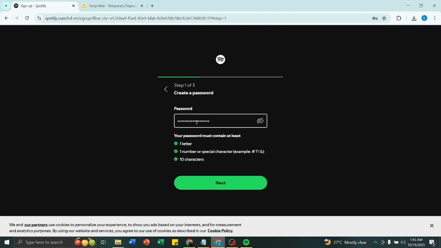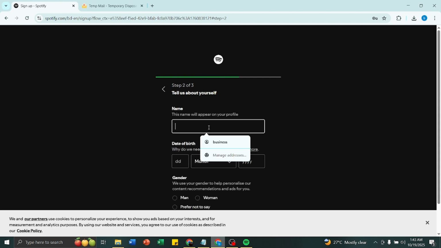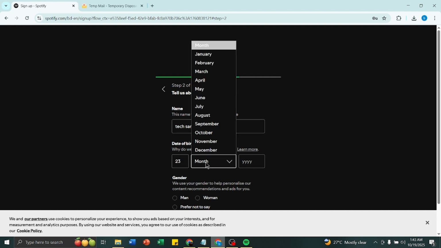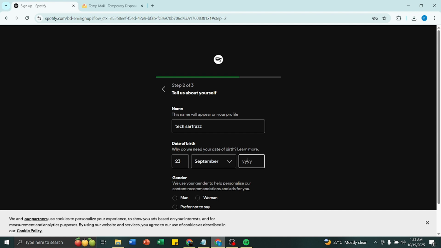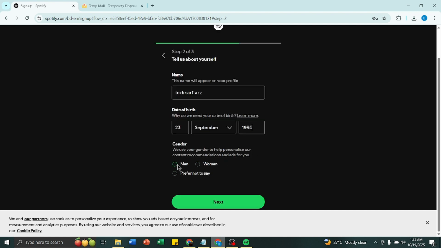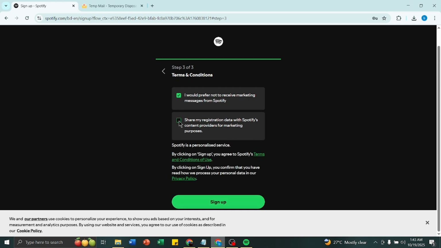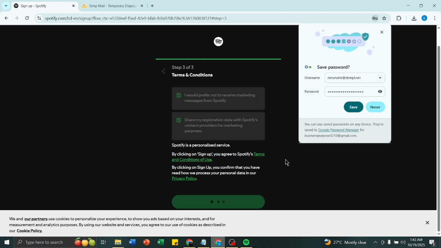Paste your password in this box and click next. Here you have to write your name, then date of birth, then select your gender and click next.